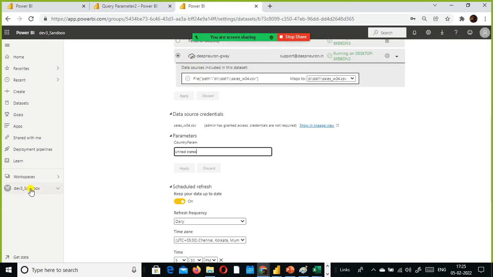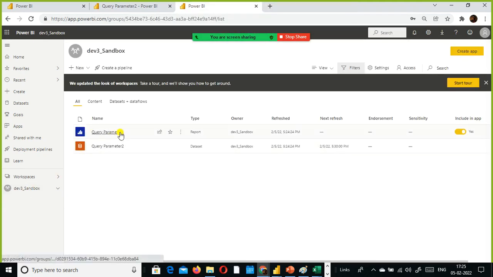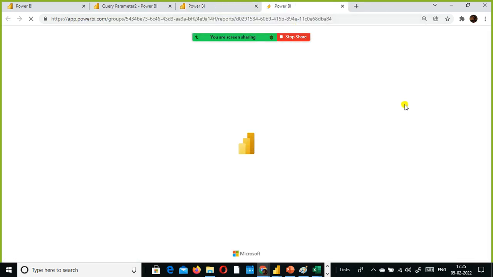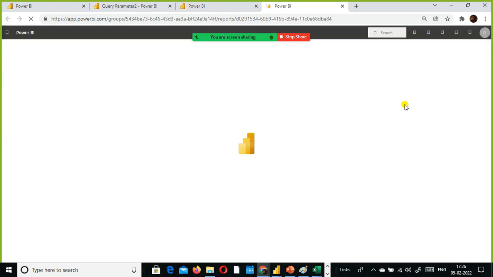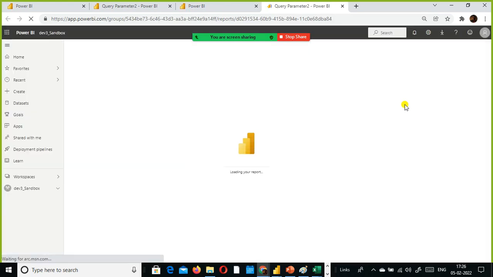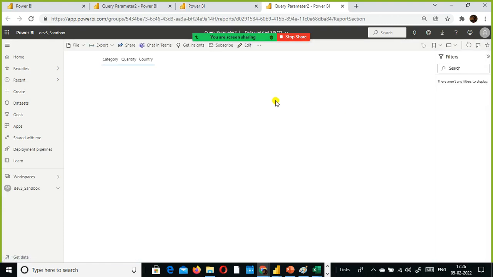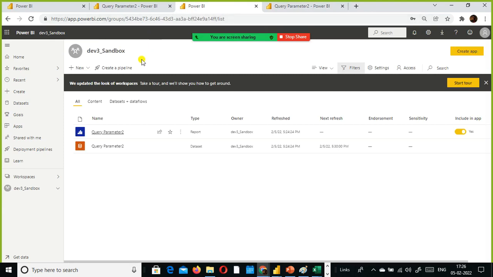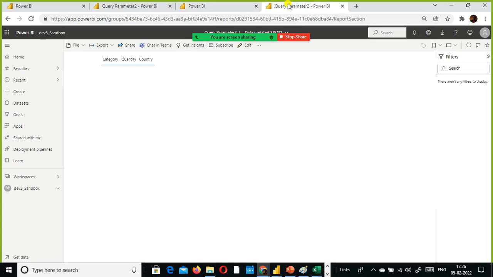Or else let me open a fresh one. Since I already opened it, it is confusing. Anyhow, let us wait for 5 minutes. The refresh will take some time. This is the latest date. It is not showing anything. Okay, let us come back after 4 minutes. I am going to leave this as it is. Meanwhile, make sure that all the configurations, whatever we did, were correct.